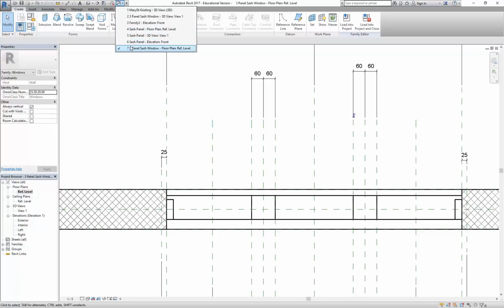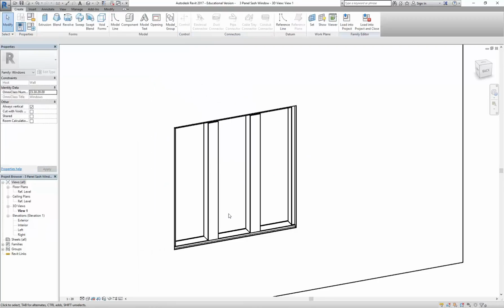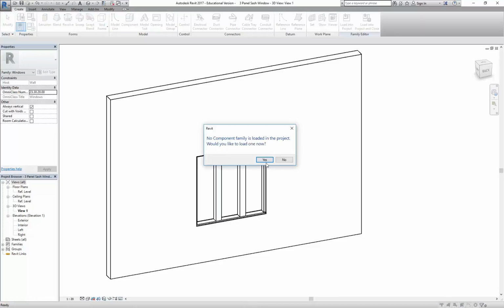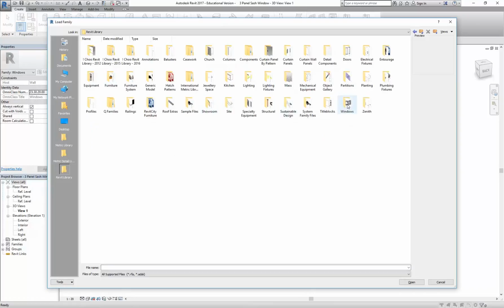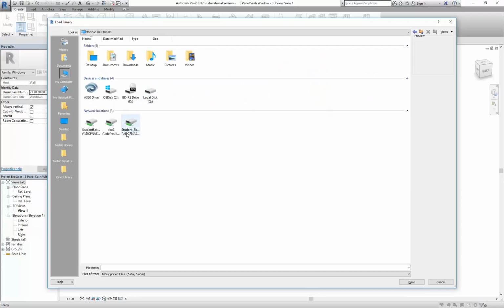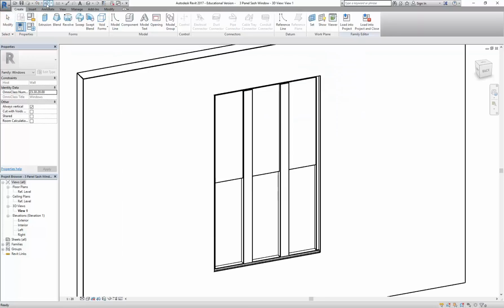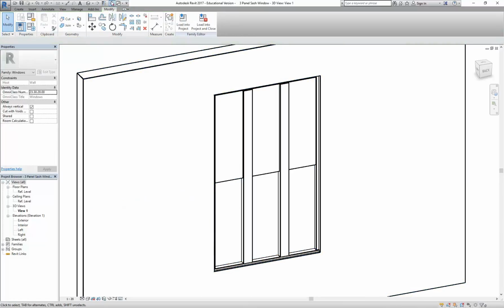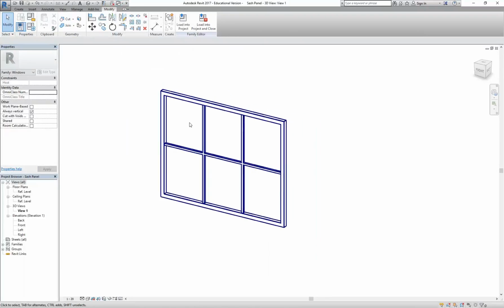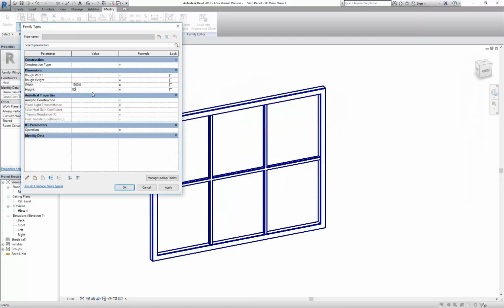Okay, let's just try that again. Still not loading. So I'll just come back in here to test those parameters.